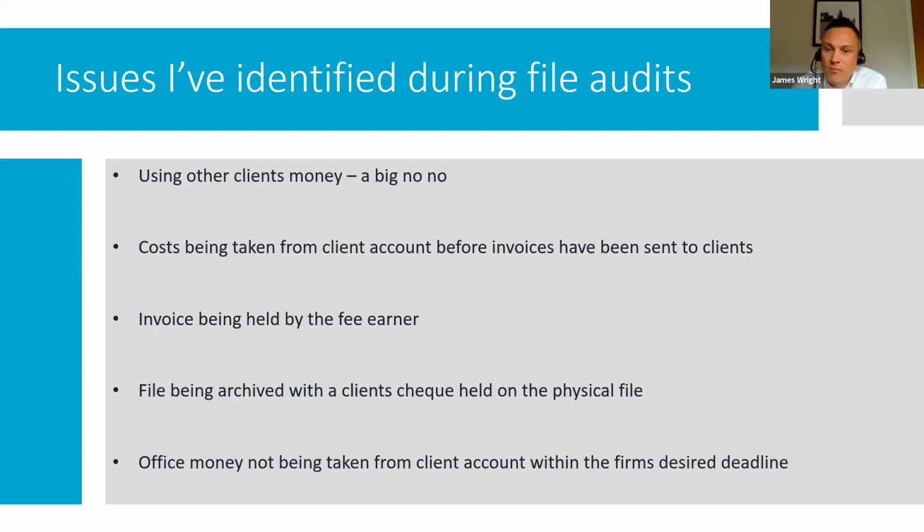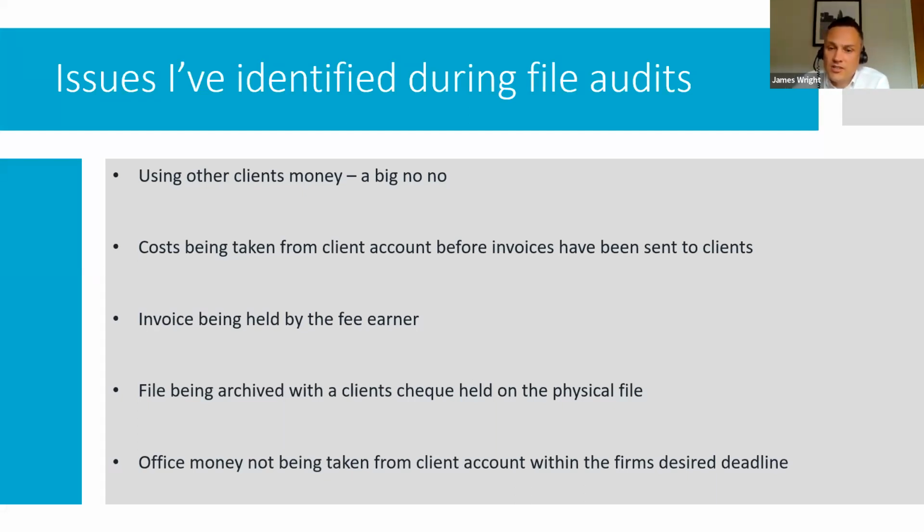I've also seen a file being closed and archived where the cheque due to the client is still being held on the client's paper file. So it's never actually sent to the client in the post. So potentially that would be an issue that would take some time for you to identify. Typically, you might see that the cheque hasn't been cashed after several months because it would still be showing in your unreconciled items. But like I say, this could take a number of months before it's identified by the finance team.